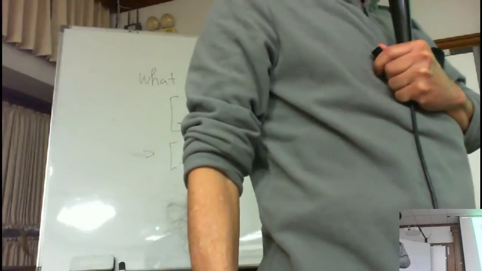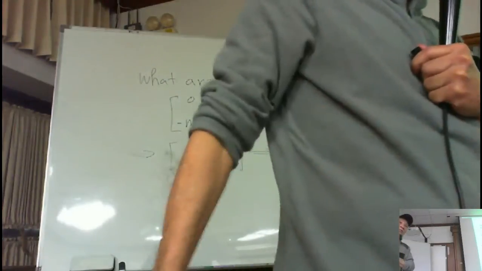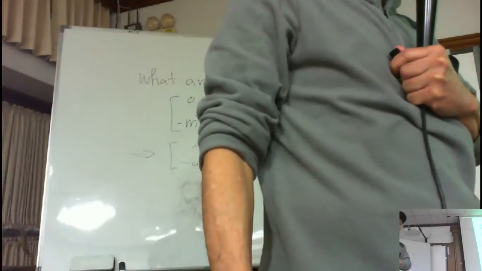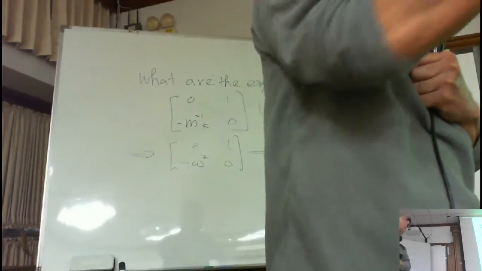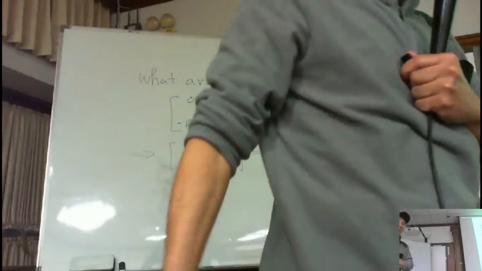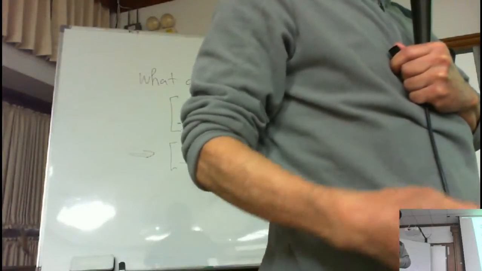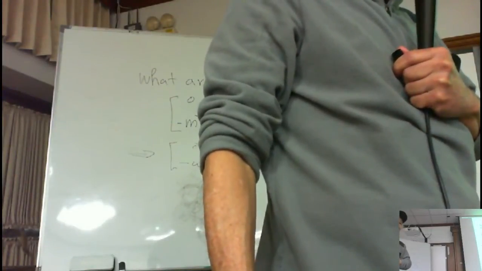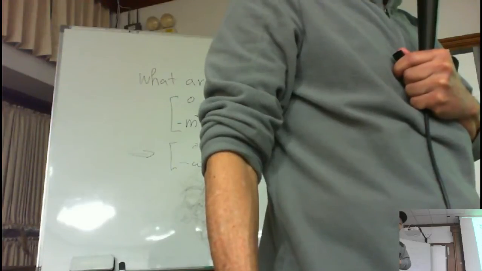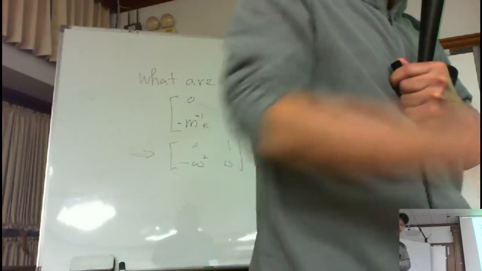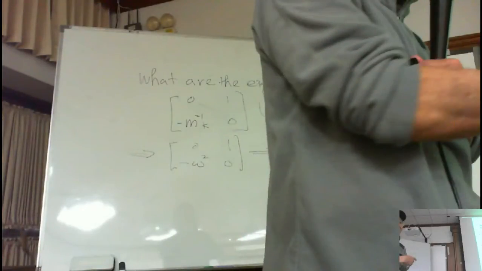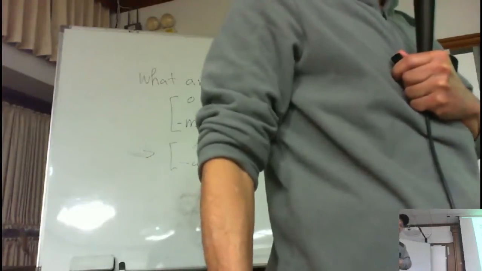How many states do we have here? Two: state x1 and state x2, right? State x1, the oscillating frequency is omega. State 2, the oscillating frequency is also omega. But they have a phase difference, because one is i and one is minus i, which means they have a 180-degree phase difference.